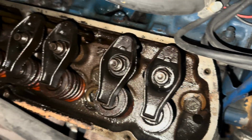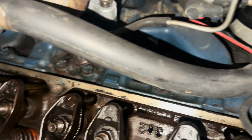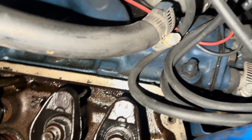So they're still in the washer, still doing their thing. And all this nasty, crusty gasket needs to go away. Go bye-bye, please. See, there's oil on this side as well, like we talked about. Definitely all has something to do with not putting sealant on these manifold bolts.